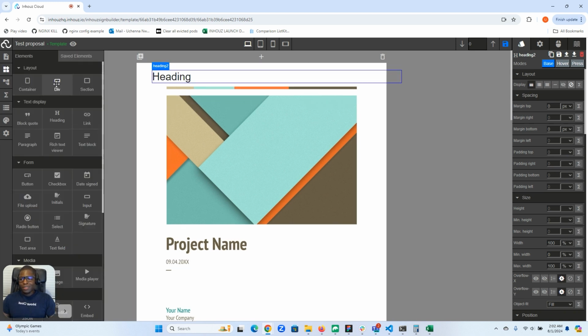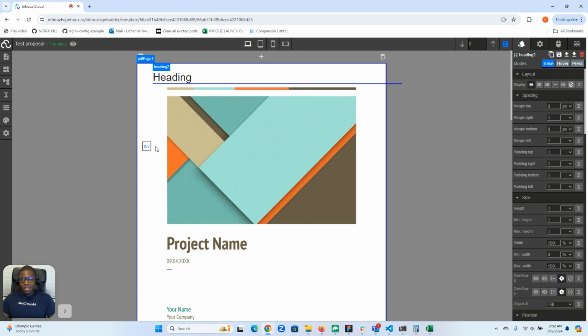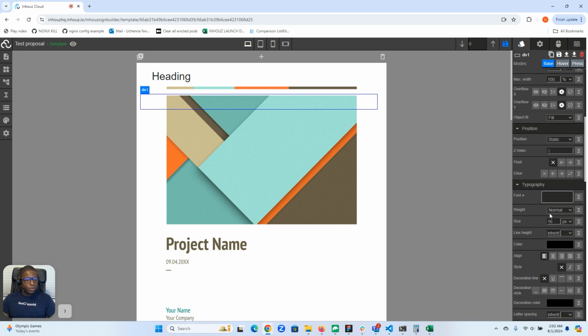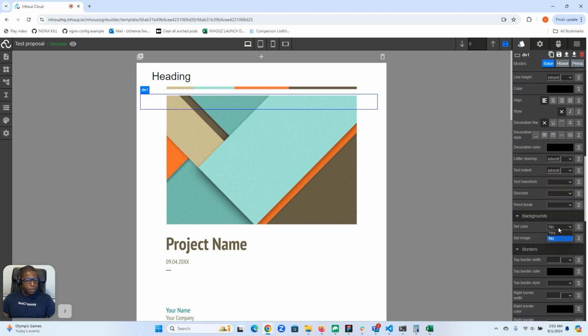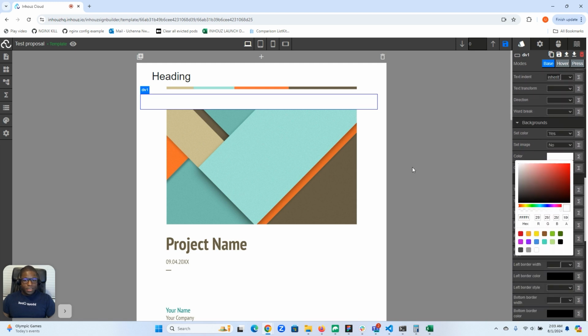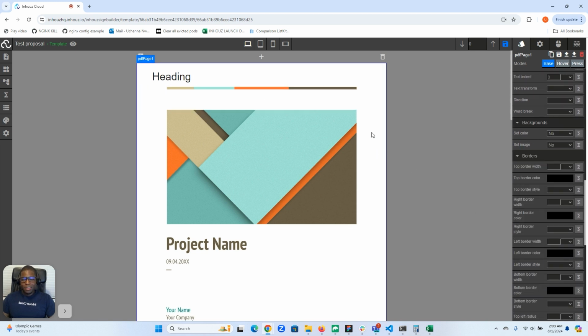I'm just going to do something super cool. I'm just going to drag a div here. And let's say I wanted to move this slightly to the left, all the way over here. Let's reduce this from, let's say, 100% to, let's say, 95. And let me change the background to white. So now I've edited my document.